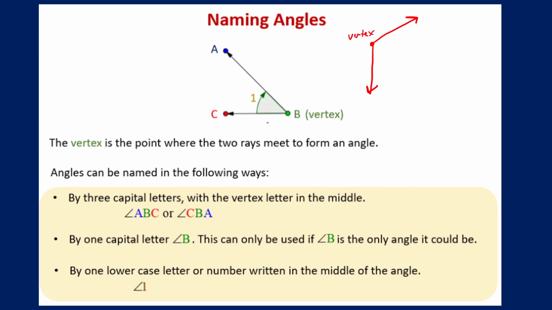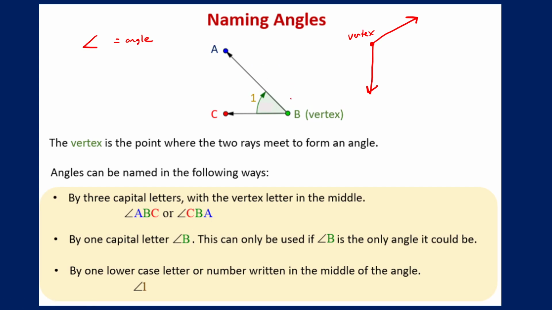Okay, so I've drawn a picture here. And when we name angles, we will do that in a few different ways. Sometimes they will just put a number on the angle, and then you'll see them like this. Okay, this is the symbol for angle. Go figure, it looks like a 45-degree angle. So sometimes we will simply say angle 1. If there is no ambiguity as to which angle you are talking about, sometimes we will call it simply by its vertex. So this angle, you could call this angle B.